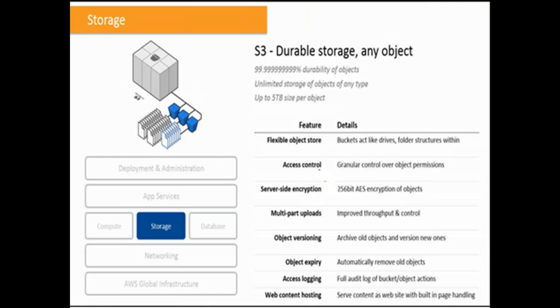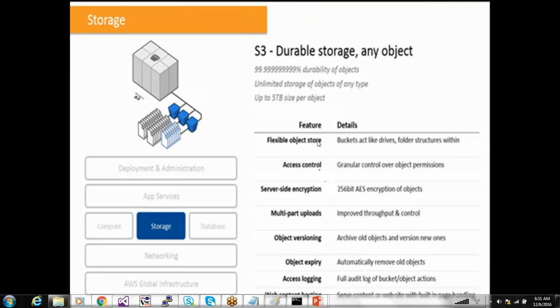S3 stands for Simple Storage Service, and it is mostly used for storing your information. This is not used for attaching as a hard disk. It cannot be used to do that, but it can be used for a couple of reasons, like storing your personal photographs and videos. If you have a website, you can host it in S3, things like that. So they are accessible via the internet as well. If you want it to be accessible over the internet, then yes, it can be like your Google Drive. It's more like Google Drive or SkyDrive, where you can upload and download your data.